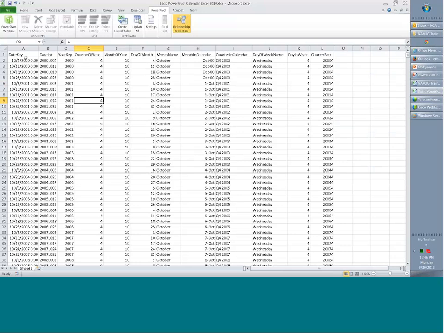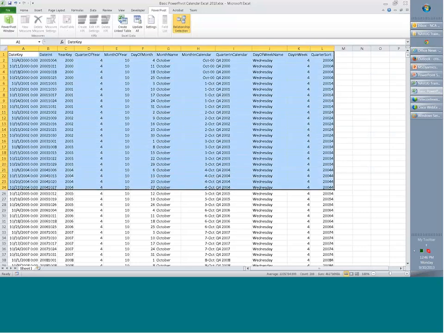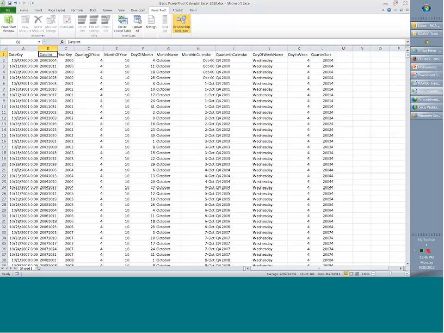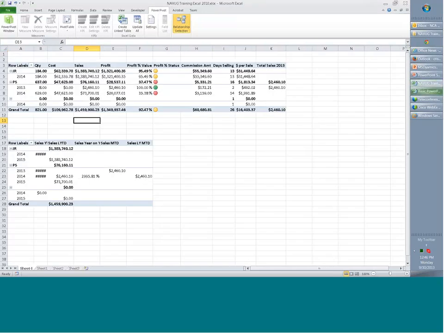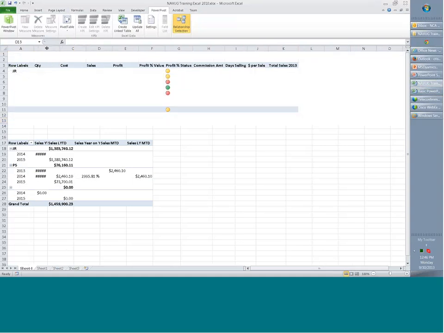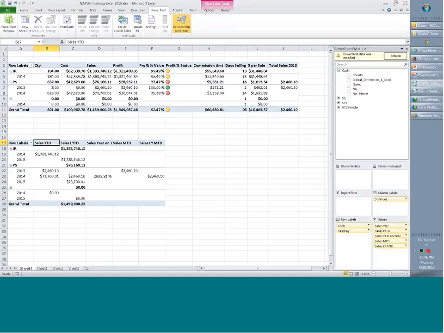Here, as you can see, I've created a spreadsheet for myself, and then you can use it as a data source, and this allows me the ability to report by quarter, by month. And if you want to see where you get to that, this is a spreadsheet that I've done based on it. So all of a sudden, I can say sales year to date, sales last year to date. This is actually using PowerPivot functions, sales year on year, sales month to date, sales last year month to date.